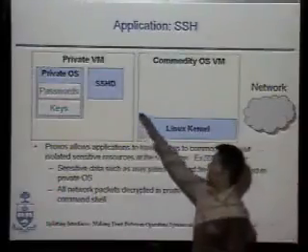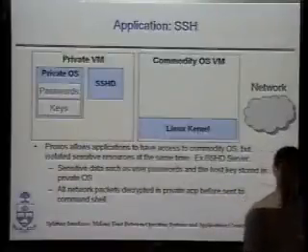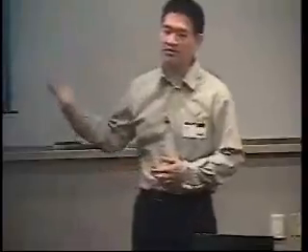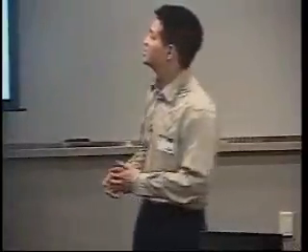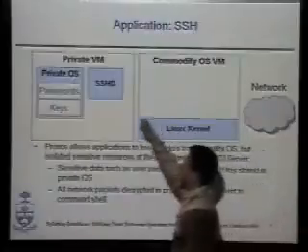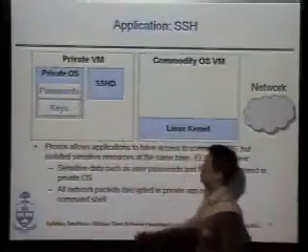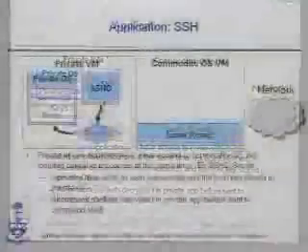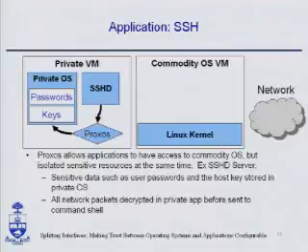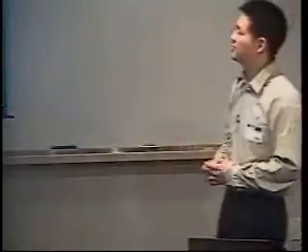So SSH is the type of application that really benefits from Proxos because it accesses sensitive resources, right? It's accessing the password file and the host keys. And these are things that you probably want to protect if the commodity OS is compromised, because otherwise you'd have to run after all your users and get them to change their passwords even after you recover. So what we do is we put the passwords and the host keys in a file system that Proxos, the private OS, implements, and whenever the SSH server wants to access those, for example, to authenticate a remote user, it goes through Proxos, and Proxos directs those resource requests to the private OS.